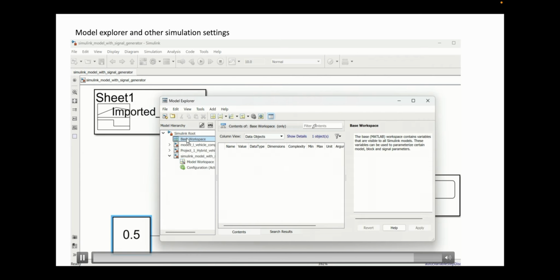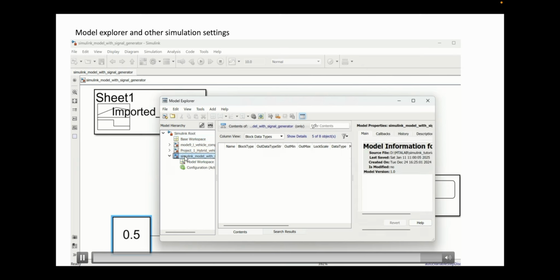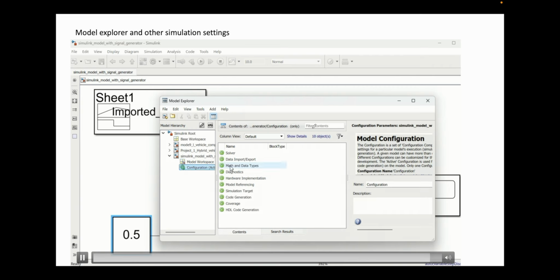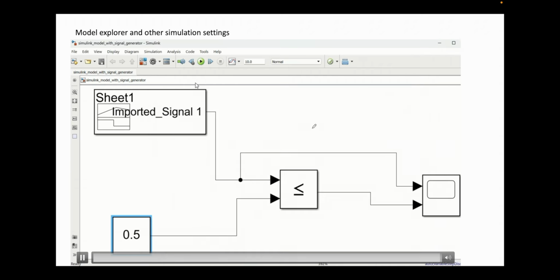Basically you will be able to drive everything through this Explorer, and you can get the entire feel of what things are defined in this particular model. This is all related to the model settings and configuration, and through this you can get a feel for what is present in your model.